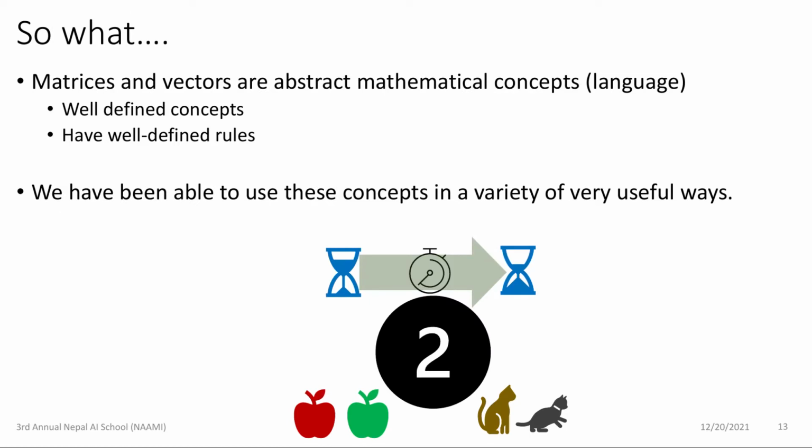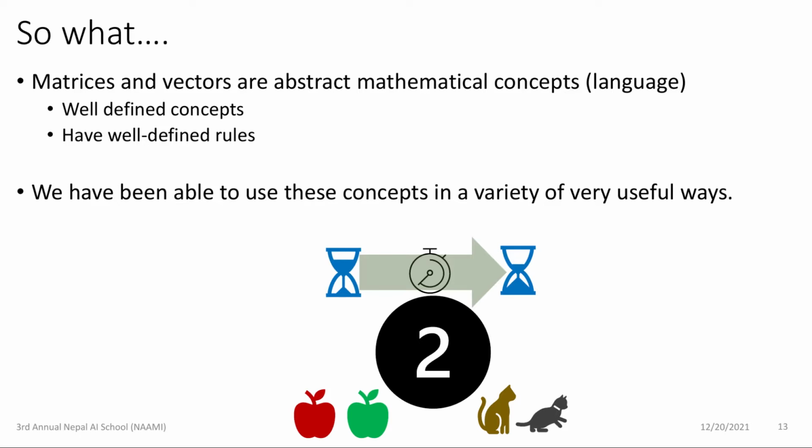So why these matrices and vectors, and what are they really? When I first started learning matrices and vectors, it was in my optional math class when I was in class 8 and 9, so I didn't really understand what they were about. We usually start with a very abstract mathematical concept. You can think of them as abstract mathematical concepts. It's like a language. They have very well-defined definitions and rules, and if you follow those definitions and rules, you can actually get some meaning out of them.